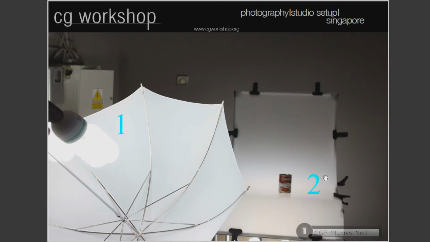Okay, so we have also a totally different setup for some macro photography, like this very spicy Campbell soup can. And basically this is a plexiglass with some lights from the bottom and behind, and one softbox here on the left side, and that's it.